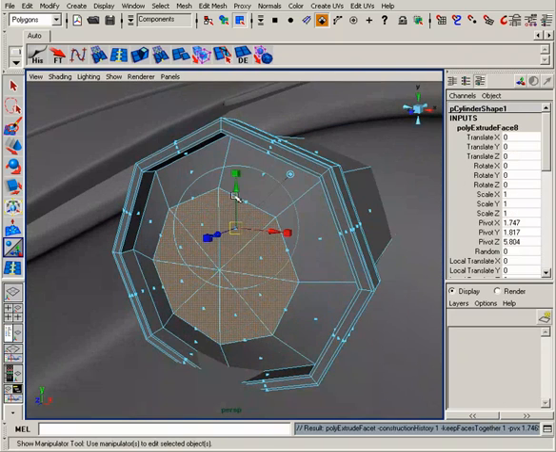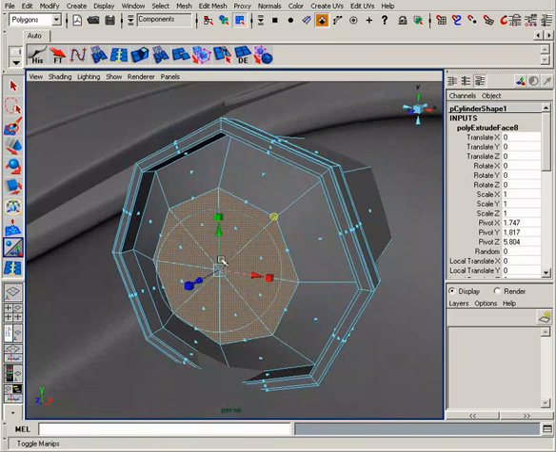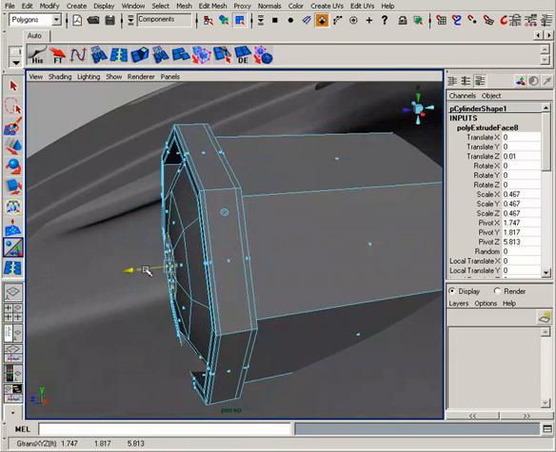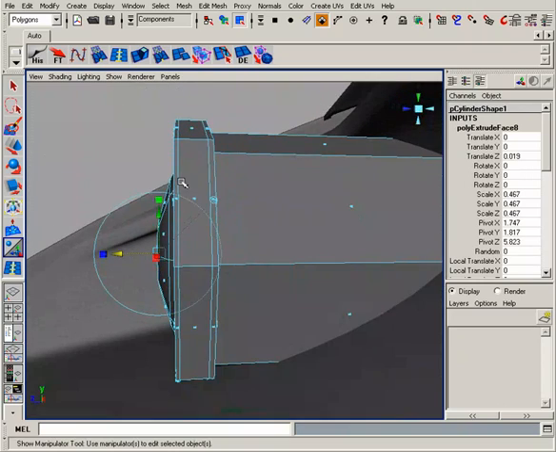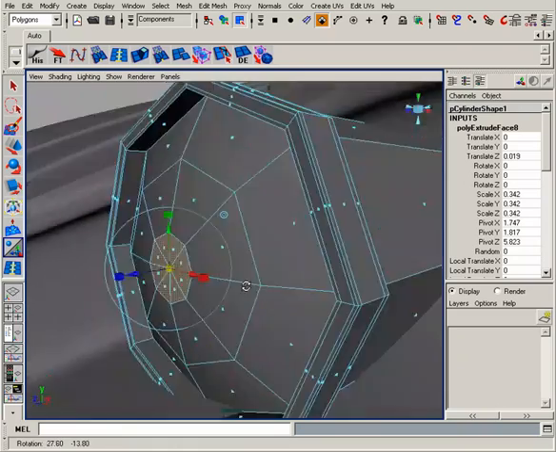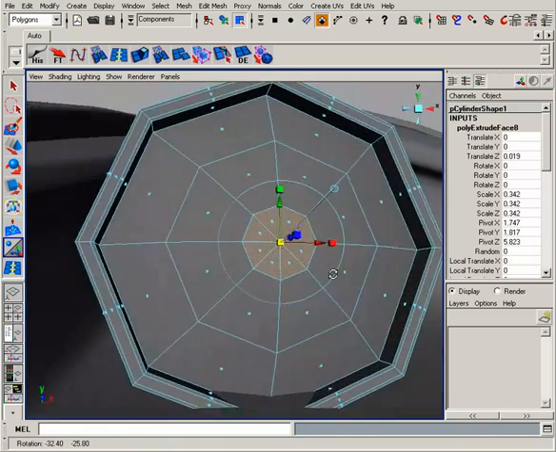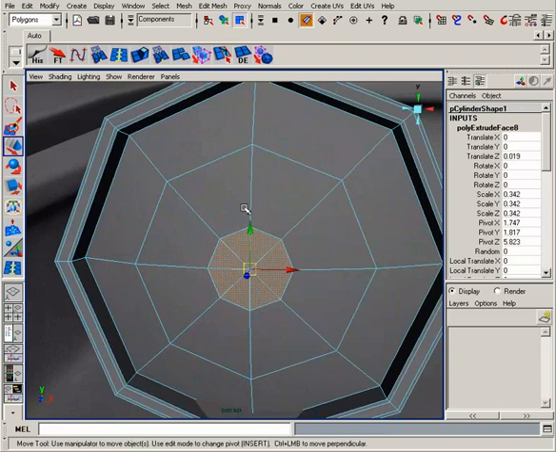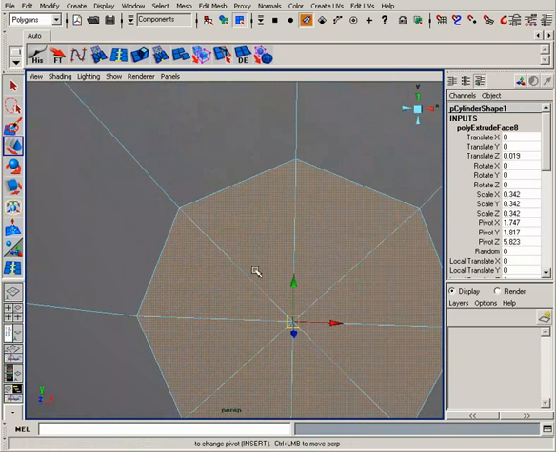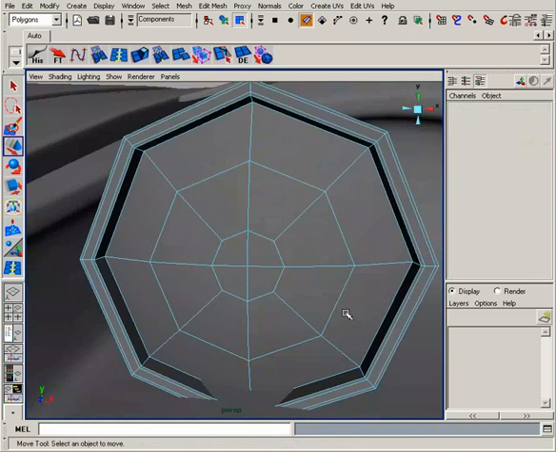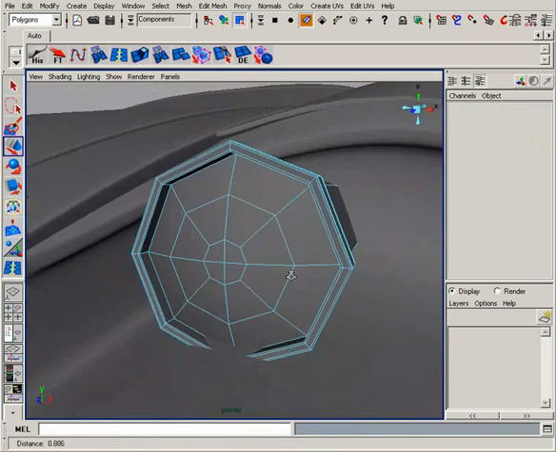And then extrude again, and scale that in a little bit more, halfway again. Pull that out. And you can see we're creating that convex shape there. Alright. And we're going to be subdividing this. So if we go in here, we see we have all these triangles, and I like to go in and just grab these edges. Just get rid of those. We've got a nice four-sided piece there.